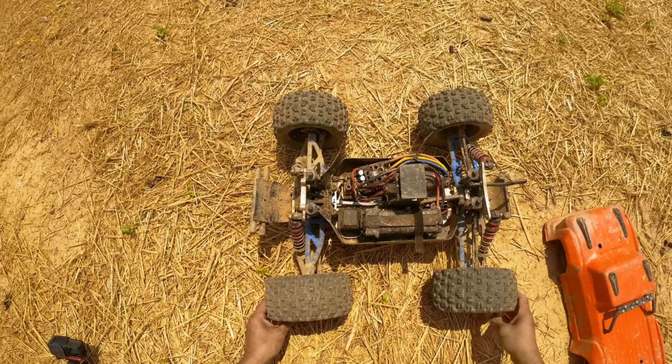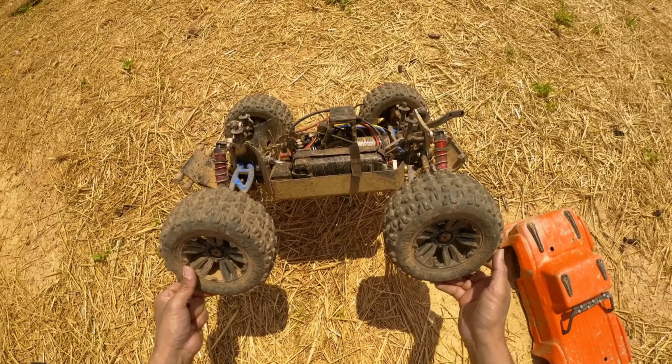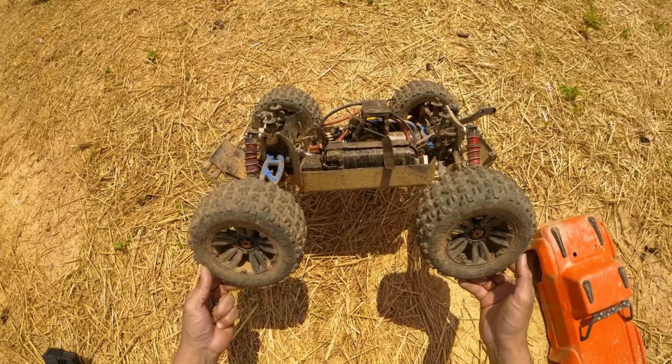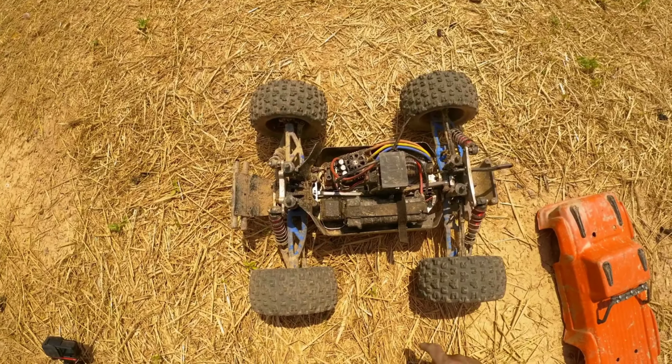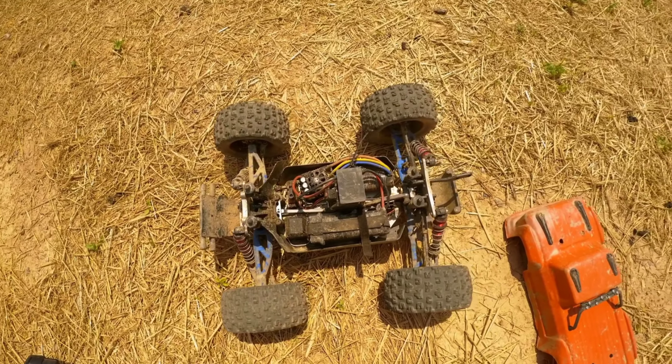Oh, I did swap to the Copperhead 2s here because I rounded one of my Backflip tires midway through my bash, so that's very unfortunate, but it's no big deal. Good thing I have these Copperhead 2s in the car. At least that kind of gets me going a little bit here.